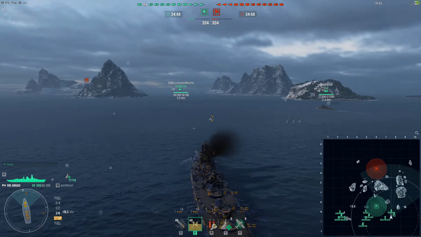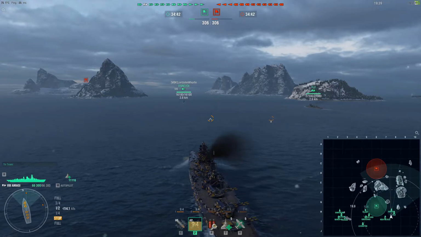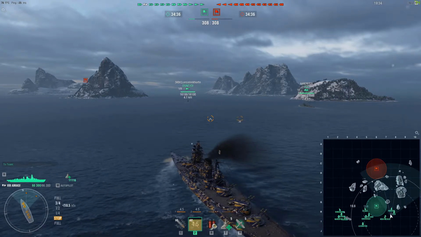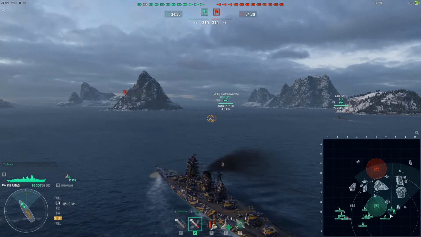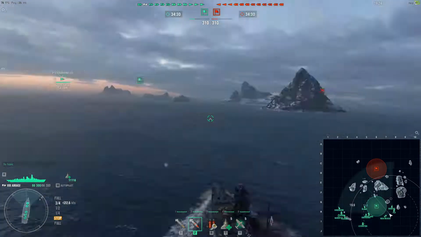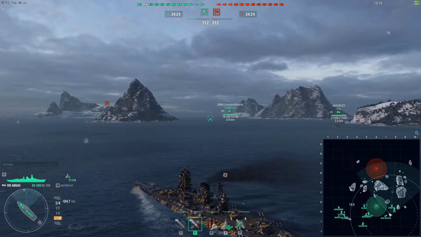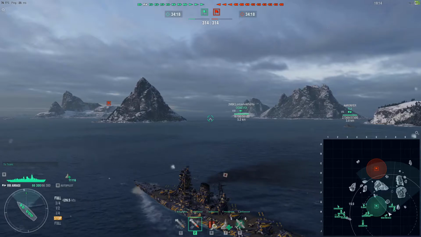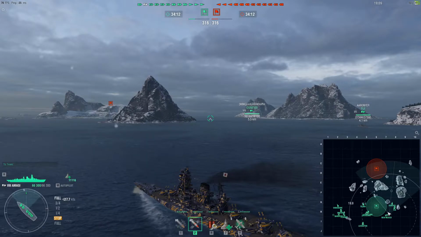One of the downsides, pretty much the only downside to the Amagi, is its standard gun range at 19.9. Kind of a little lacking at Tier 8, but it is certainly not uncomfortable. You get the spotter as well, that'll pop it up to I think 23.8 kilometers, which makes it so that you can hit ships that are just a little bit farther out, which is really nice. The spotter is a really, really nice thing to have on the Amagi.